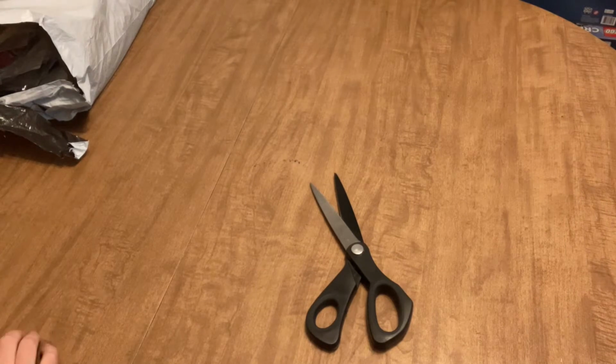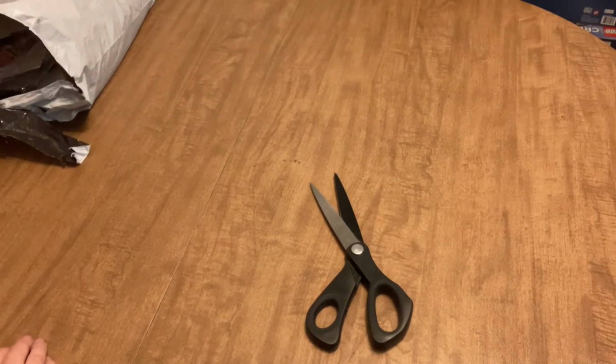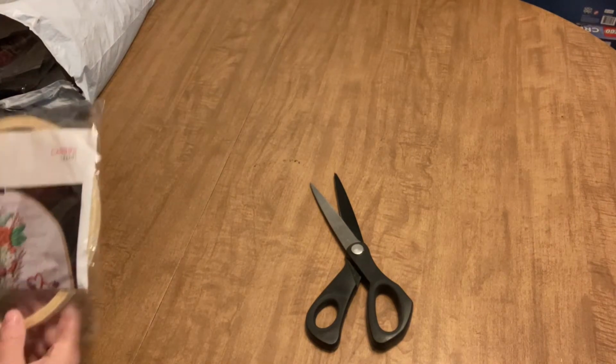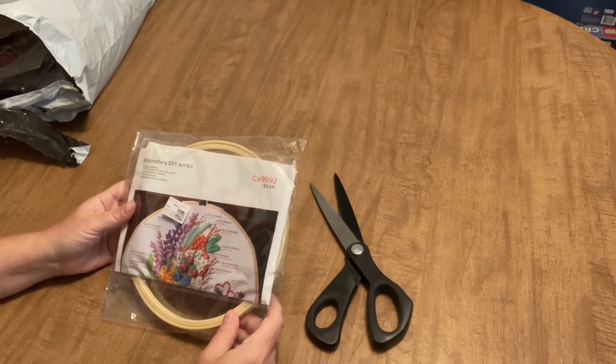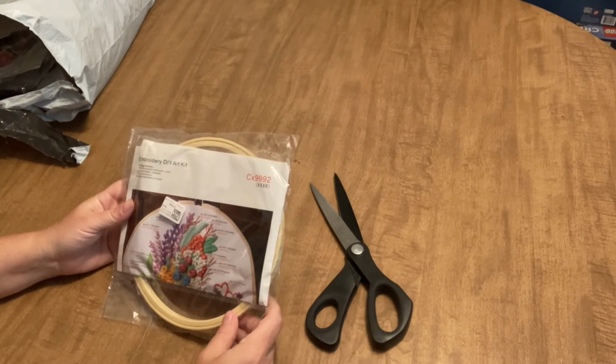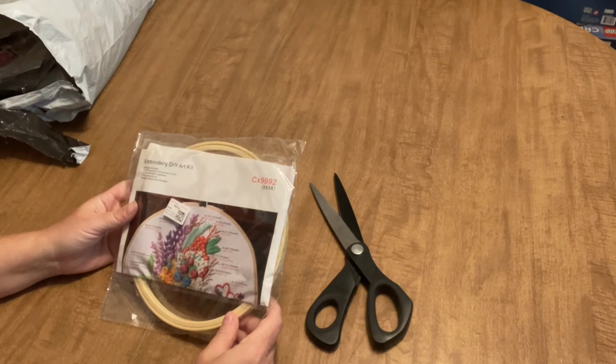I'm going to set that over to the other side so that I can work on it right away. And just reaching in here and grabbing my next thing. This is a little bit something different that I ordered. This is not a diamond painting. This is an embroidery kit. So I do not do embroidery. My daughter does embroidery.